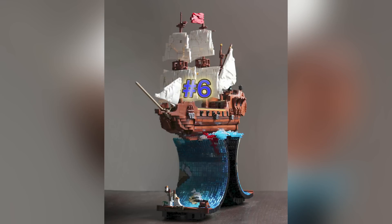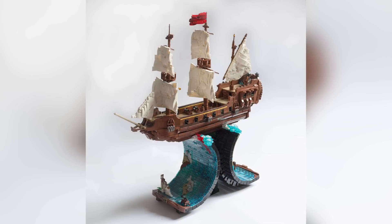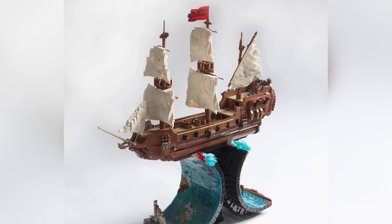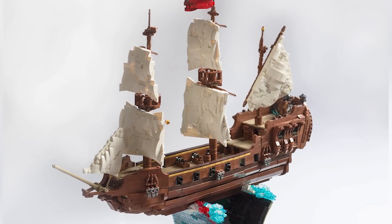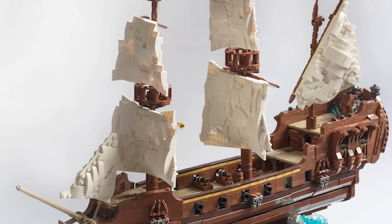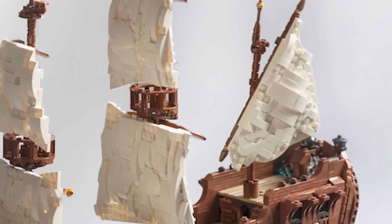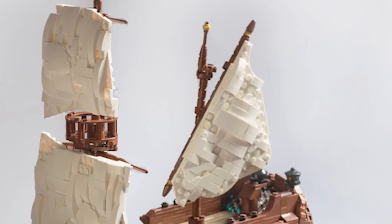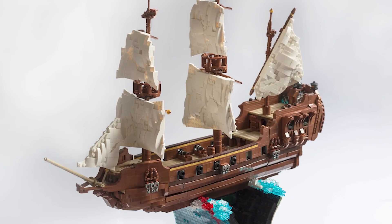Build number six is from Ralph Langer, titled The Death of a Salesman — get it, sail, salesman! This ship is mounted on top of two inward-curving micro ocean vignettes that have been accepted into LEGO Ideas. I'm always a sucker for a brick-built hull on a larger ship. I especially love the shaping of the sails themselves — rather than imitating a pristine sail, they look a bit ragged, as if the wind is blowing at a weird angle and they're starting to ruffle. There's a lot more texture and life here compared to a classic LEGO pirate ship.